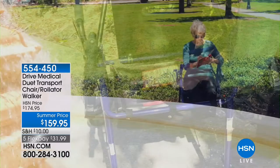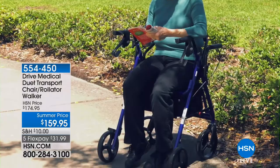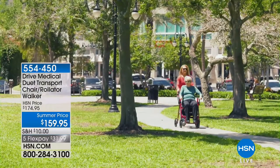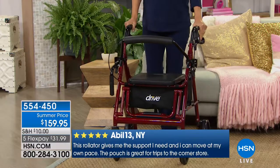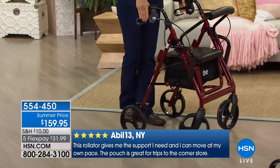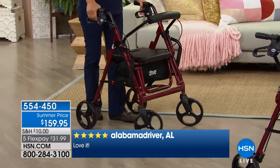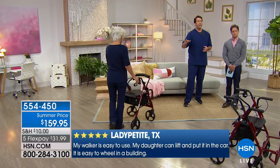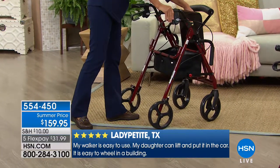I've read a review from somebody who said, 'I need a wheelchair now, and then I will need a walker later, and this is an all-in-one, more stable, more enjoyable solution.' As a wheelchair, it is more comfortable, easier to store, and easier to push than a standard wheelchair. It's your transport chair — like a wheelchair but without all the weight and burden. A wheelchair doesn't have the 360-degree turning radius, but she can turn on a dime, going left to right. This holds up to 330 pounds but only weighs 19 pounds, so you can simply reposition it. It's very light.